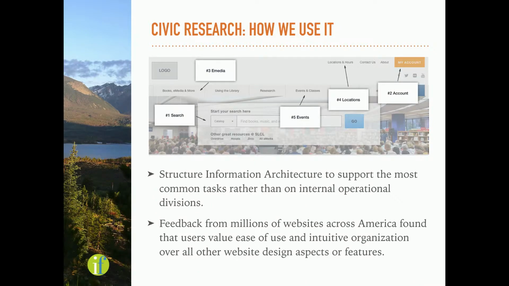And we use feedback from millions of websites across America, and we found that users value the ease of use and intuitive organization over all of their website design aspects and features. So it doesn't matter what version of jQuery slider that you're using, as long as the IA is good and the organization is good, then you're going to have success. And people don't have patience for this. And they don't have patience on their phones, and everybody's using their phones. So it's really important to get this right when you're doing it.